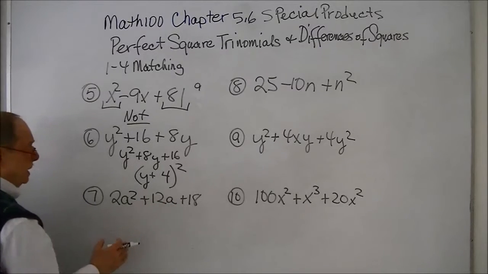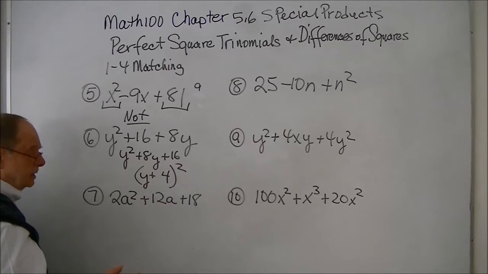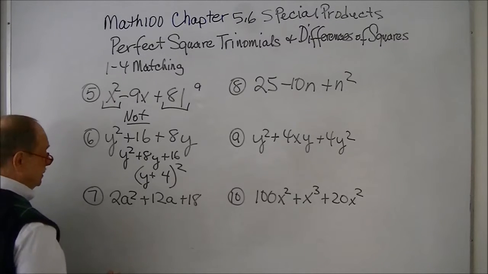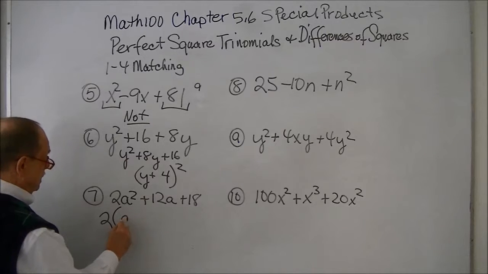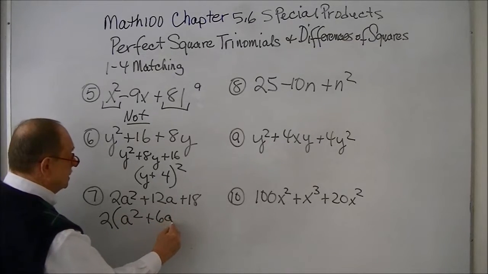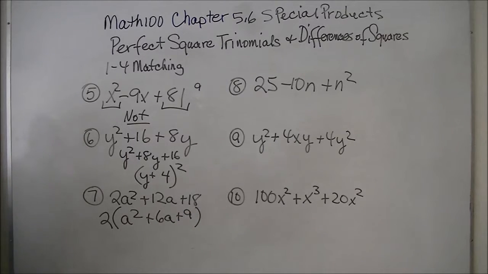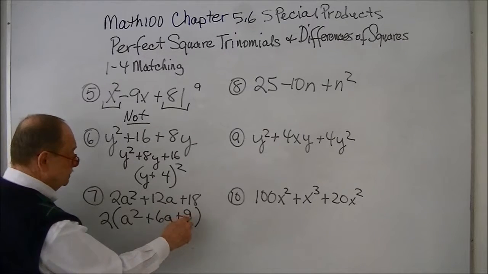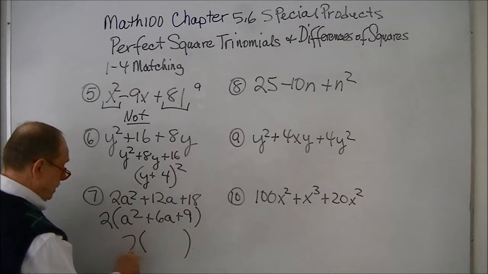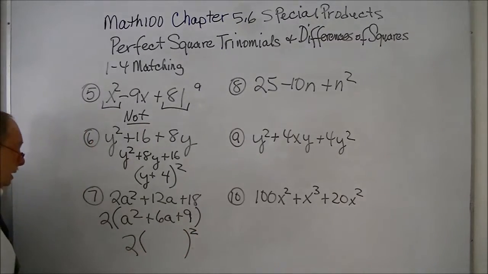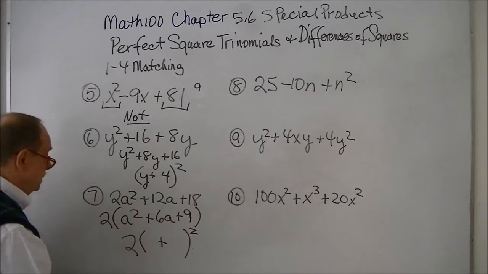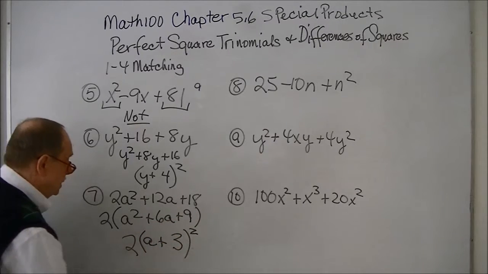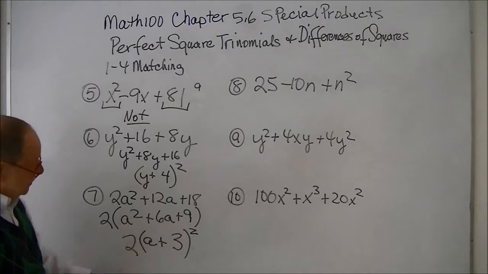Again, in number 7, and what I'm doing is anything where it's a little different, I will illustrate it for you on this video. Is there a common factor here? Yes, 2. Now, once we factor out a 2, this is a perfect square trinomial. Now, you need the 2. And again, whatever the middle sign is, that's what's going to be here. This is just an A, and then half of that, or the square root of that, and then you could multiply that and see if it works out, and it does.